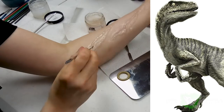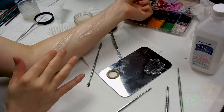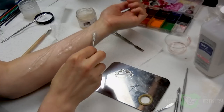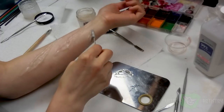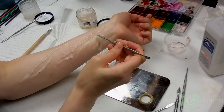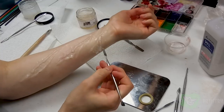I'm creating some more scratches because raptors typically have three claws. Just a pro tip: when you're creating a cut from something sharp like a raptor claw or a knife, the cut tends to be very thin at the entry point, tapers outward to become more jagged and wider, and then tapers back in when the blade or claw would be pulled away.